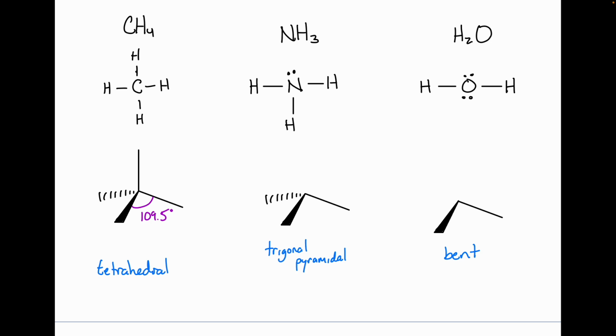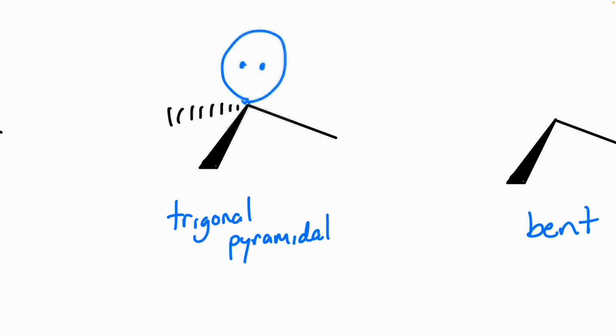Okay? So now if we go to our trigonal pyramidal, this starts again as that tetrahedral geometry, right? So if I imagine my lone pair here, it's pointed up just where that bond that we deleted was, right? So all those pairs of electrons have that tetrahedral geometry. But again, this isn't this nice, skinny bonding pair of electrons. It's this big, fat lone pair of electrons. And that lone pair occupies so much space that it actually pushes all the other bonds a little bit closer together. So it turns out that these bond angles are closer to like 106 as opposed to 109.5. We're not going to try to remember exact numbers or anything like that.